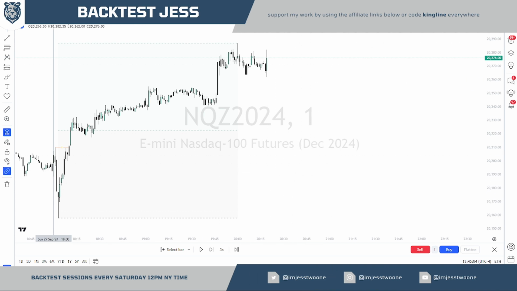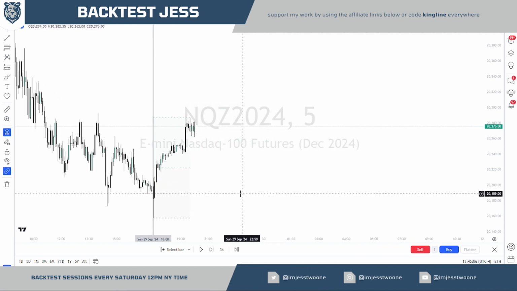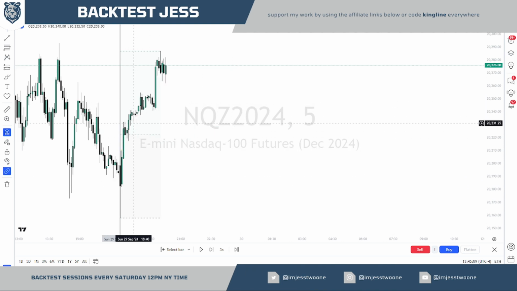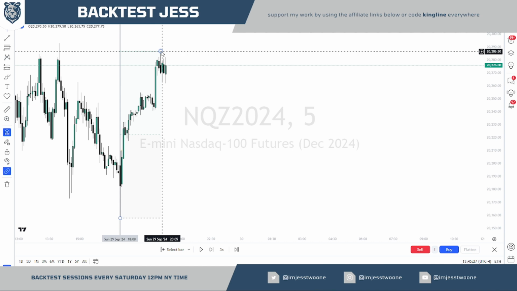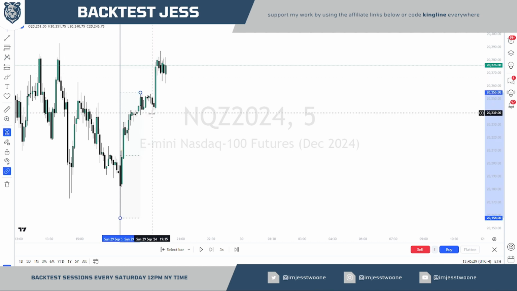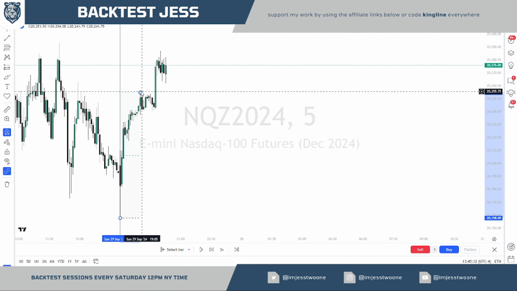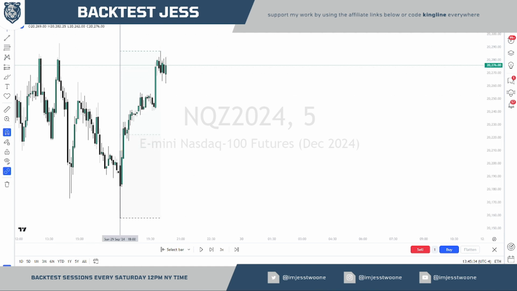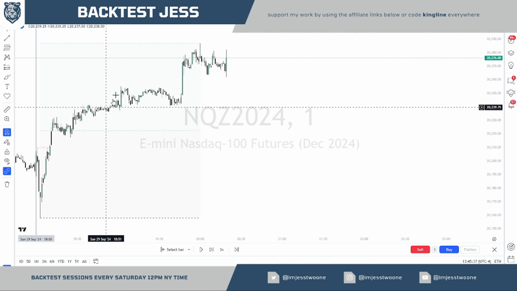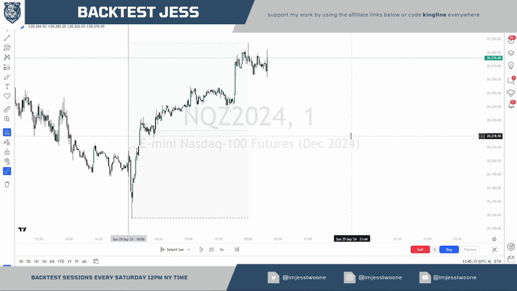Now obviously we can jump into the higher time frame, and here on the 5-minute, no swing high, this one right here, it retraced back into order flow, but it didn't go back into discount. So we create a swing high, we retrace lower, but it never gets back into discount of this entire range. Order flow here is holding, right? So what we're seeing on the 1 minute is there's going to be a lot more swings being put in, as opposed to what's happening on the higher time frame.